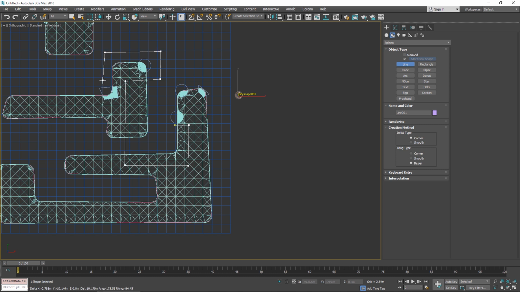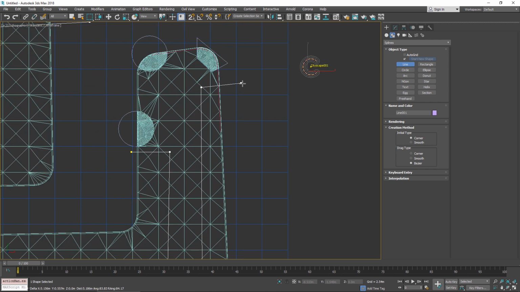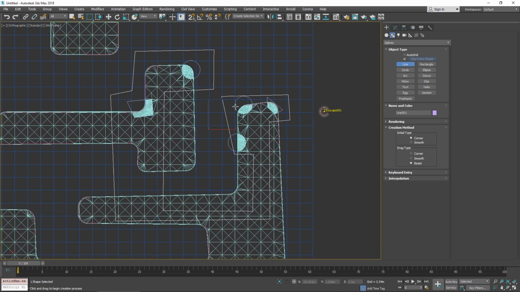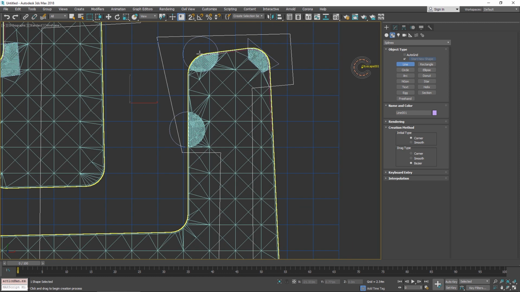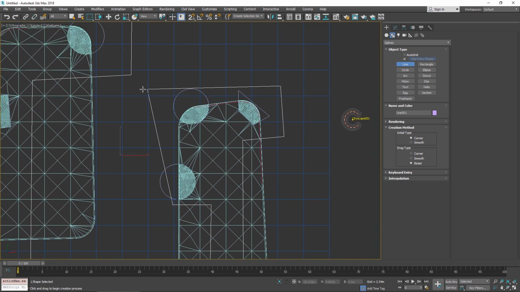Again, you don't need to follow the curved area. You can step outside of it. As long as it's a closed spline, it doesn't really matter. You don't really have to follow that accurately, otherwise it's just probably a waste of time. It's easier just to draw it outside.